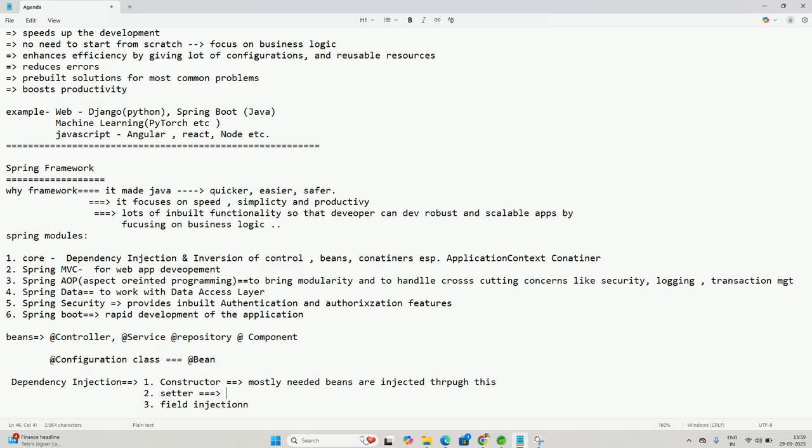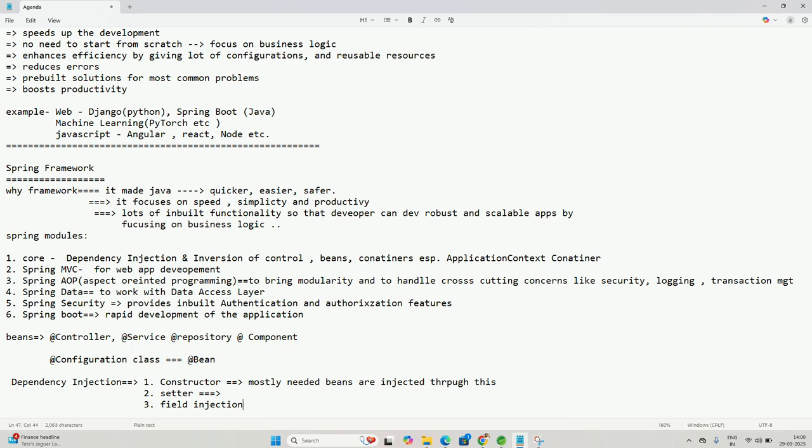Okay, in setter injection, we inject the beans that are not mostly needed but that are required at runtime or anywhere, anytime. Okay, but that is not mostly needed. In constructor injection, we need those beans, mostly needed beans are there, so that when any object is created, all the dependencies should be injected with that object, and that object should have all the functionality. In setter injection, we do not need all the features, and we want sometime at runtime to inject those features. So this is setter injection.